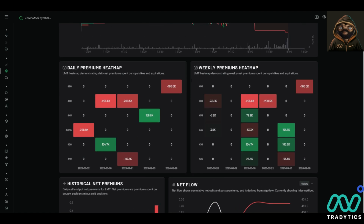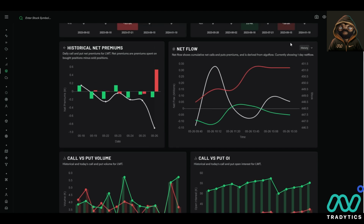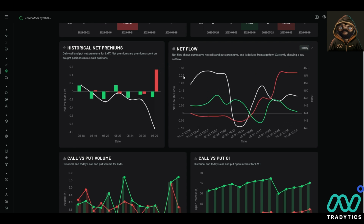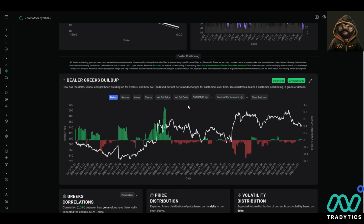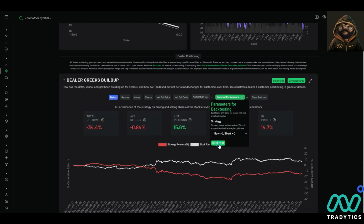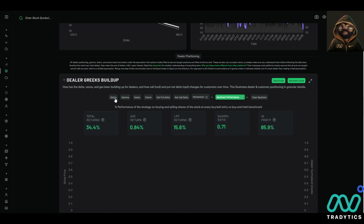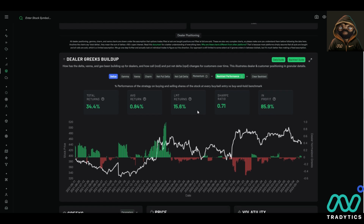Not a whole lot of flow going into it right now. I don't think its options are as heavily traded as some other things. Its current time net flow is quite bearish, and going in a little further, it's also quite bearish. But news can change things pretty quickly. As far as its back test goes, it's also an inverse. It's a long over. So there's one data point that's contrarian against what the net flow is currently saying, but those update pretty frequently. It's got a pretty decent win rate, not huge, but it is currently a long over.